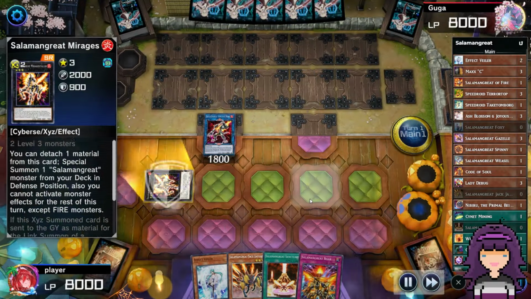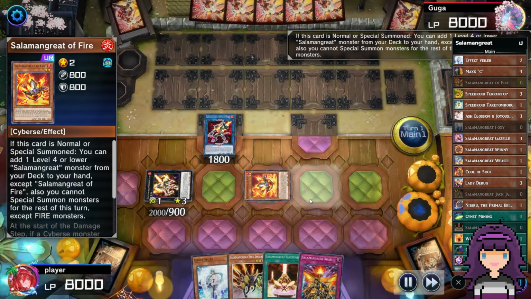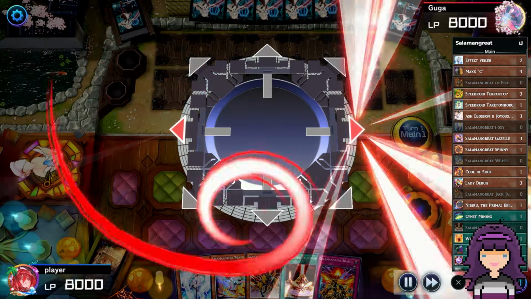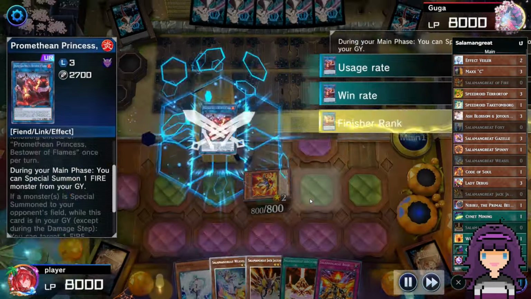I still have the ability to make a Mirage Shalio, which I'll do here, and then detach to summon Salamangreat of Fire. Salamangreat of Fire is what you summon off of Mirage Shalio most of the time, and most of the time you're going to use it to add the Weasel. Now we can make our Promethean Princess, Bestower of Flames.